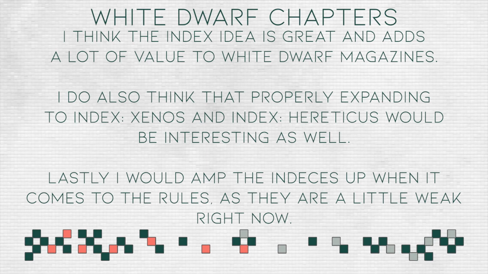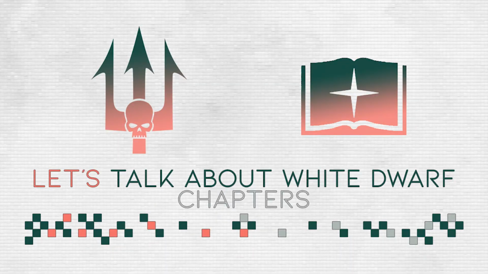So if you have any questions regarding any of the White Dwarf chapters or any of the White Dwarf rules, feel free to ask. And if you have anything to add to the conversation, feel free to comment. And yeah, we'll just chat a little bit about the White Dwarf, additional rules, and lore for obscure chapters and sub-factions for 40k, and which factions and races would deserve additional sub-factions to be a little bit more fleshed out.